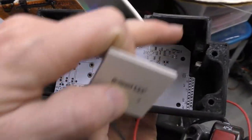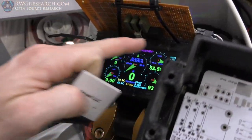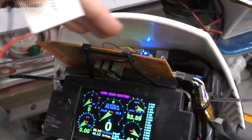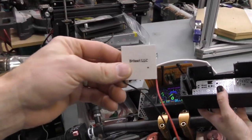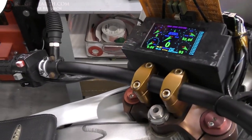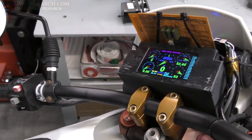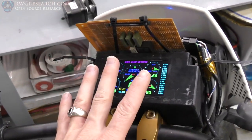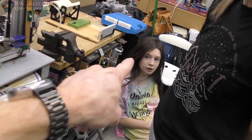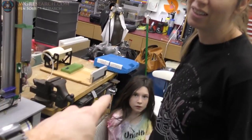And I'm going to put a block of aluminum in here that's going to wick out heat from the inside. And the front's actually attached to this aluminum frame, and I can put a heat sink up here. And so it's super duper cool, and I'm super happy about trying to find a way to wick out the heat. Now, since it cooled down, even with the sun baking it, it didn't have a problem. But I never would have guessed. Would you have guessed? You don't know the simple things. It's the most simple thing that I put on this thing, and it gave me the fits.